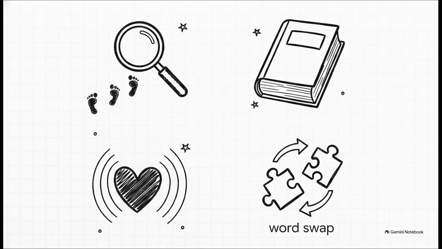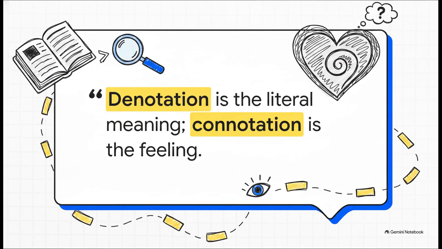All right, let's quickly recap what we've covered today. First, always use context clues to investigate a word's true meaning in its natural environment. Remember that denotation is simply the dictionary fact, while connotation is the emotional baggage or the vibe attached to it. And finally, use that 5-step model, especially that word swap trick, to analyze any writer's word choice. So, the crucial point is captured beautifully in this quote from our source material. Denotation is the literal meaning. Connotation is the feeling. Seriously, if you remember just one rule from today, let it be this one.